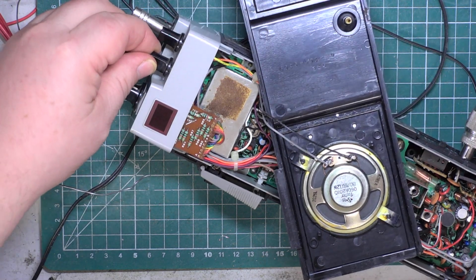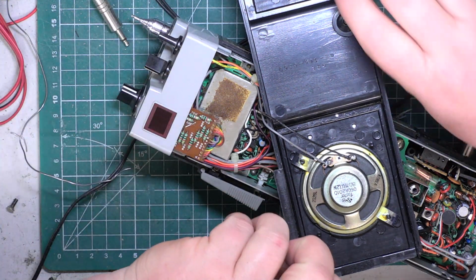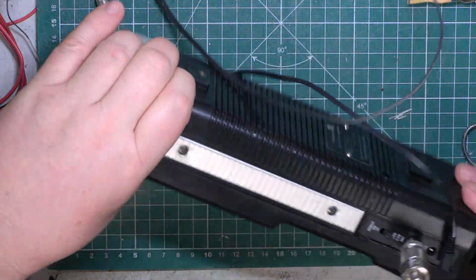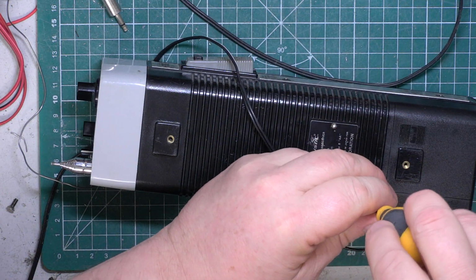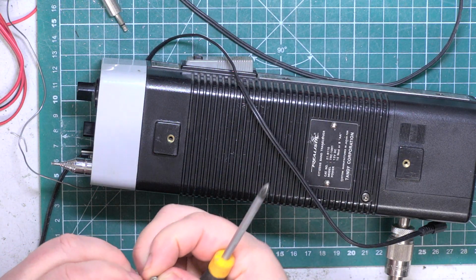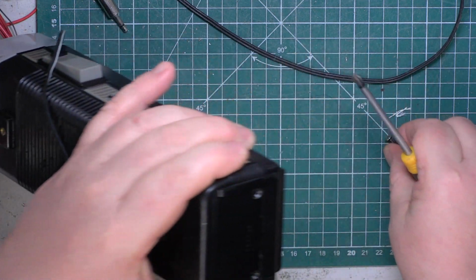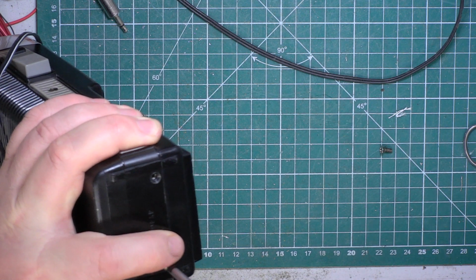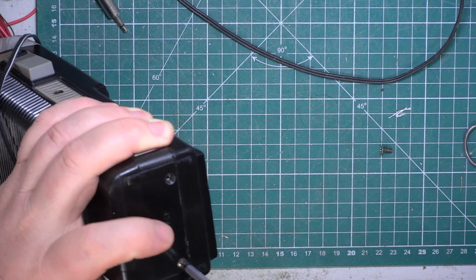Right, check it works on its own speaker. It does. And we'll get that put back together. So the big screw there. They're not domed screws in this bottom, they're flat. And both of these are domed as if they've come out of the side. So, I don't know whether somebody's had a row of this and they've kind of put the wrong screws in the sets.